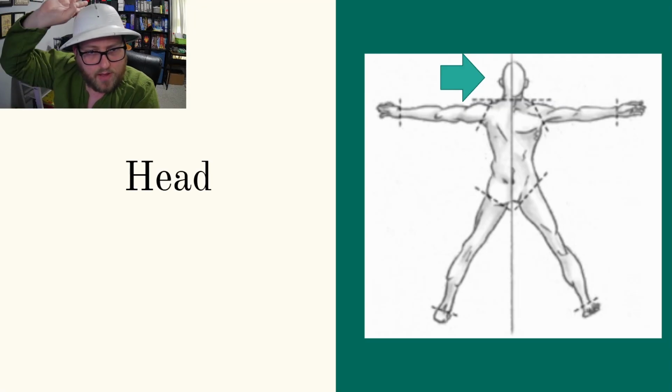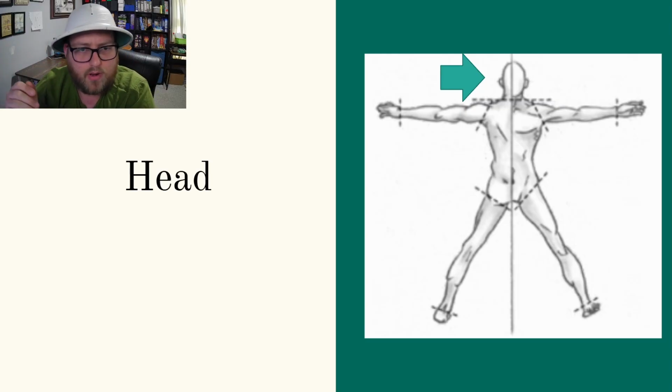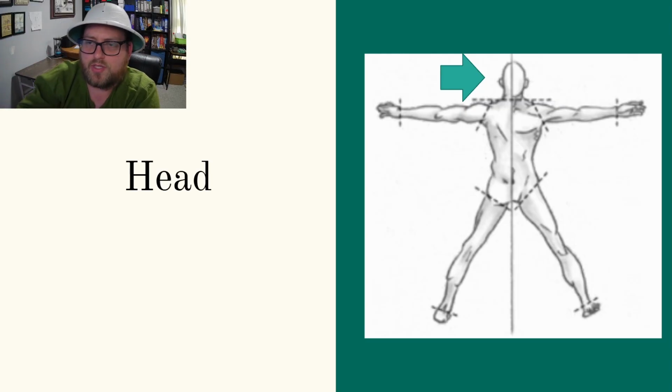You can't bounce off of someone's head into their shoulder. That won't count either. As soon as your shot hits their noggin, it doesn't count. As you can see here, you've got your head. Head is everything from your neck, basically wherever the plane of your shoulders is, up is considered your head.